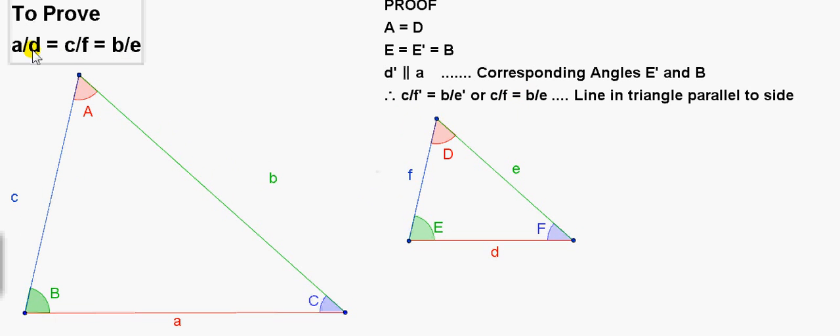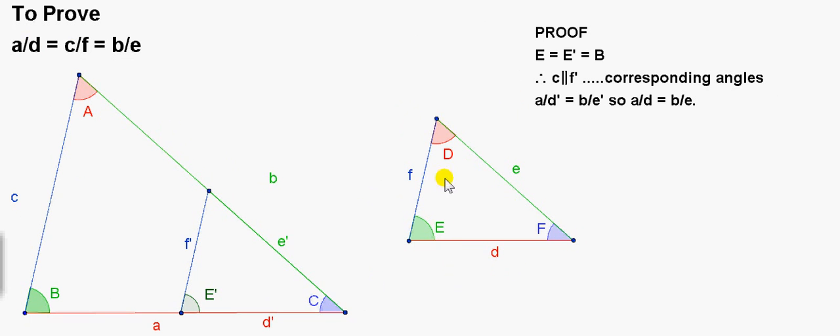Now, to prove that these two ratios are equal to A over D, we can translate this triangle into, say, this corner of the large triangle, or this one, doesn't matter. So I will translate it under this translation here. So this triangle here gets mapped into this new triangle, E prime, D prime, F prime. Angle E gets mapped into angle E prime. E is obviously equal to E prime, because this triangle is congruent to this triangle here. So we just move this triangle into this triangle.